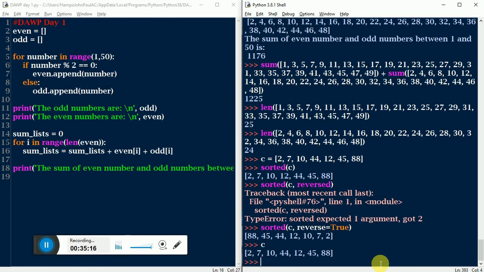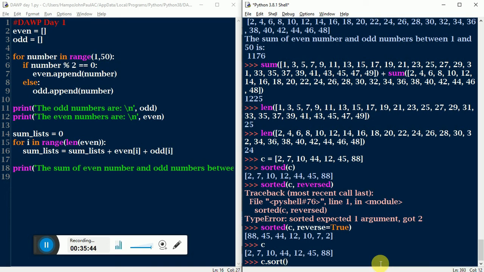So if we want to do it in a permanent way, we have to make use of the sort method in the data type. So the data type of our C is list. So we can say C dot sort. Then in it, we'll specify if we want to reverse or we don't want to reverse.